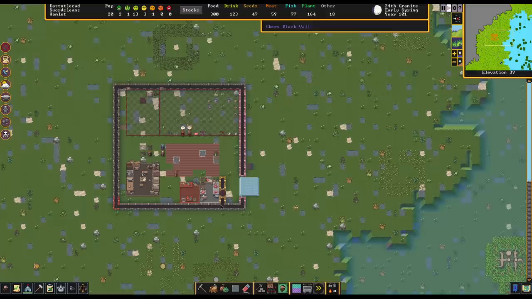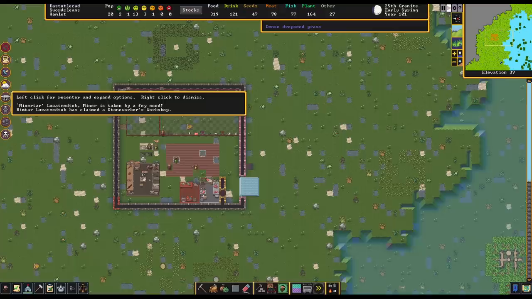So a dwarf will come, install a mechanism in the lever, install a mechanism in the bridge, and they will be linked. And then when we pull the lever, it will close the bridge, probably killing people that are on it, because that's the way it goes. I'm really worried about Minotaur here. I really don't want them to go crazy because they're super useful.